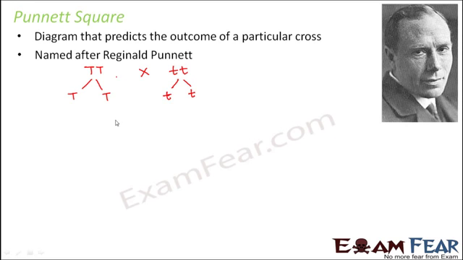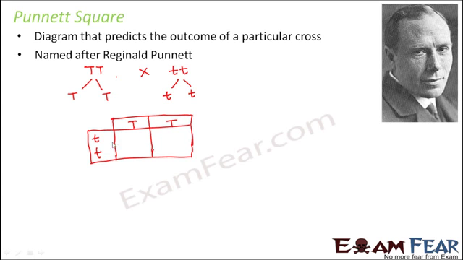Now what we do is we write the male gametes and the female gametes on the top and the side of the table. So let us suppose I write the male gametes here and the female gametes here, I am just calling them male and female. Okay. So this is how I am writing it, and this is the Punnett Square. So T and t will combine to form a capital T small t. Similarly, this will combine to form a capital T small t. This will also form the same thing, right? So these boxes tell you all the possible offspring that can be produced as a result of this cross.